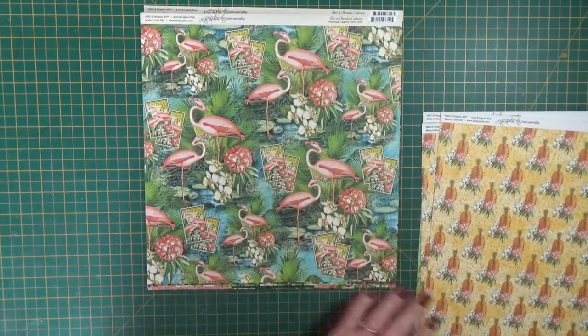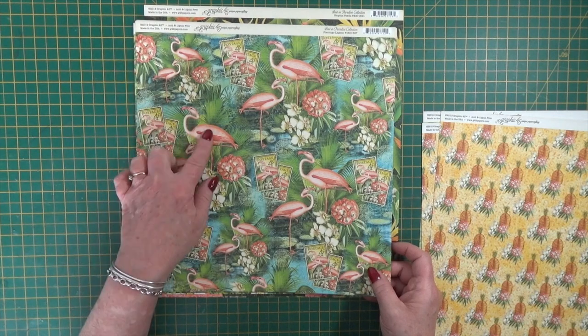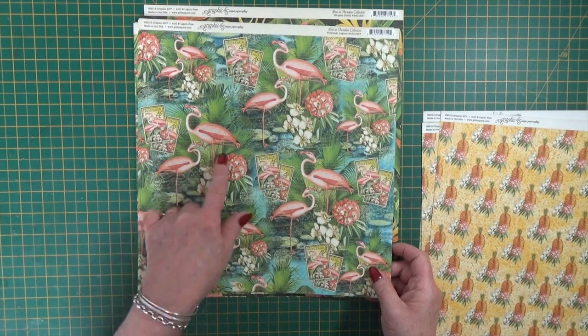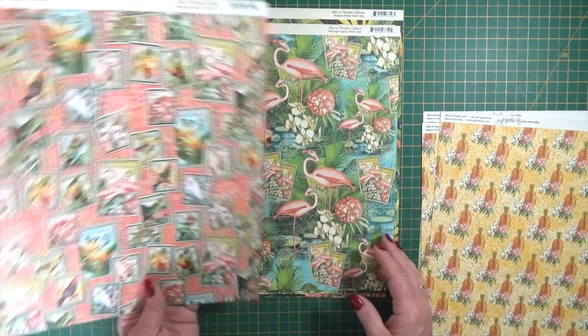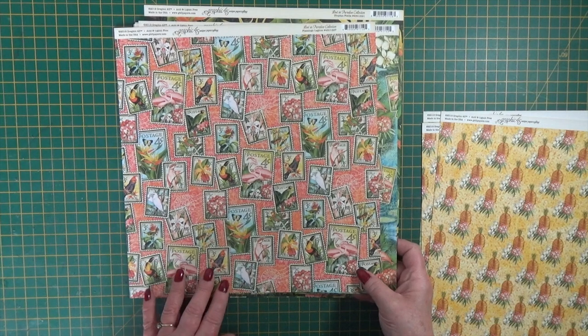And then a whole page of flamingos. I love this. So we've got all the colours going on here, the yellows, the blues, the pinks, the corals and the greens. Lovely sets of stamps, and then the flamingos in different sizes and direction. And then on the back of that one, a whole montage of the postage stamps with all the birds and the flowers on.